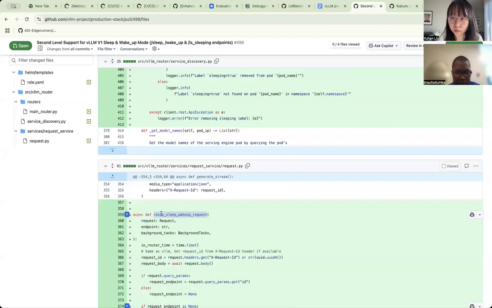So right now, what the first PR that you merged does is, when it's selecting the endpoint, it is checking the sleeping bit.